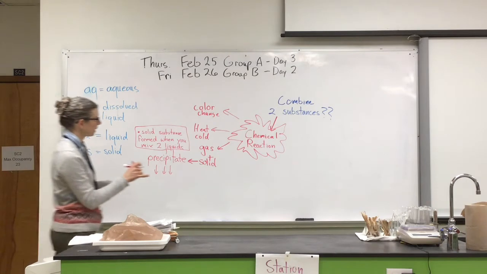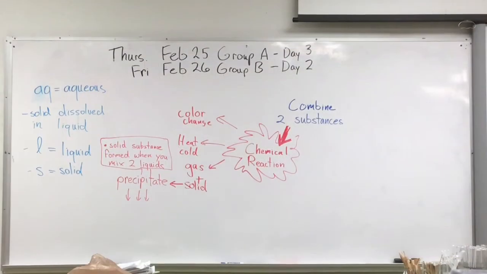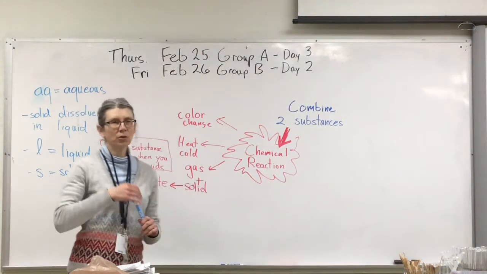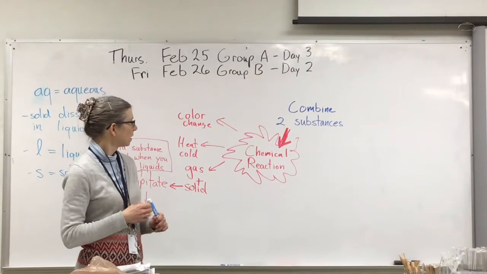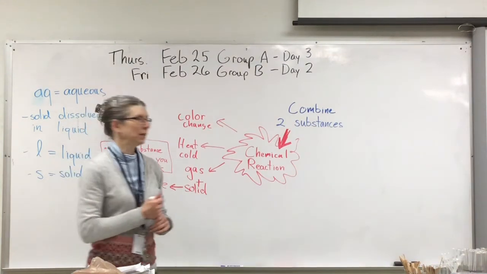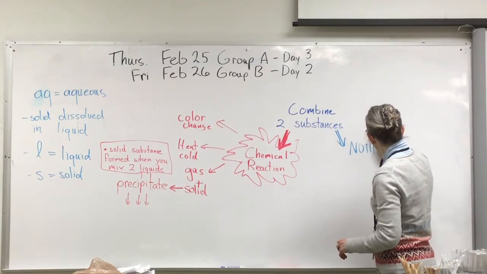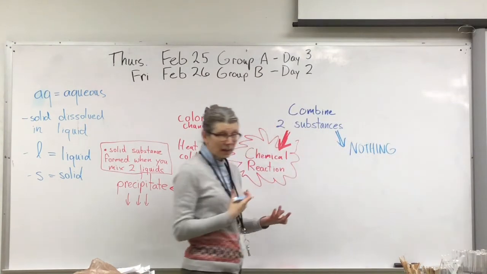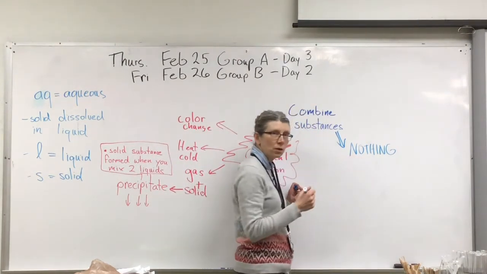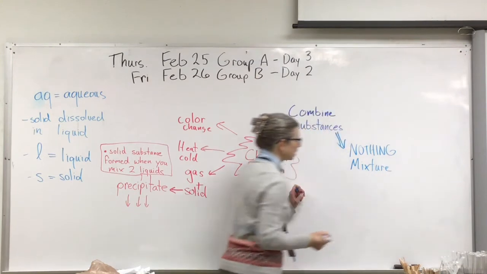All right, that's all the things that could happen if you had a chemical reaction occurring when you mixed your substances. Okay, I had to do an edit there, and now we're going to continue talking about what happens when we combine substances. We said one of the things that can happen is a chemical reaction. The other thing that can happen is nothing. When I say nothing, what I mean is we're just going to make a mixture. No new substances formed and no substances destroyed. We're just mixing two things together.